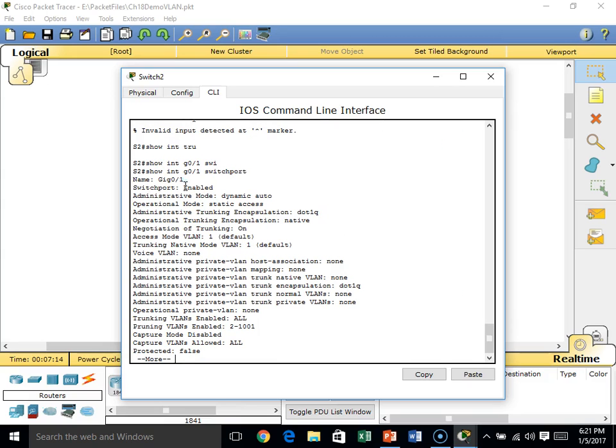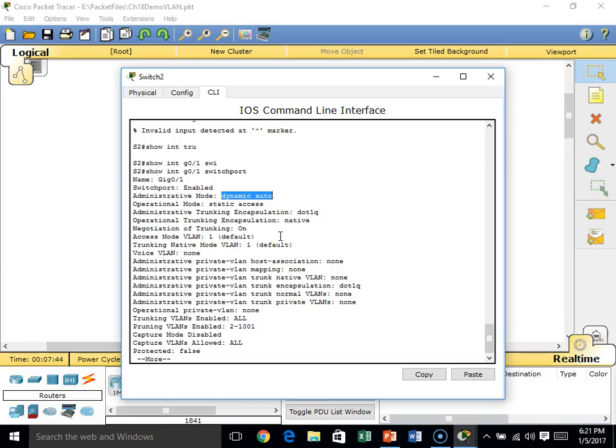It tells us switchport enabled, administrative mode dynamic auto. We can have dynamic ports, but both of these are dynamic auto. When auto says, if something else asks me to be a trunk port, I'll be one. But the default on these things is automatic. So we have to change something on one side or the other. I'm not going to look at the other switch because it's going to be the same thing.